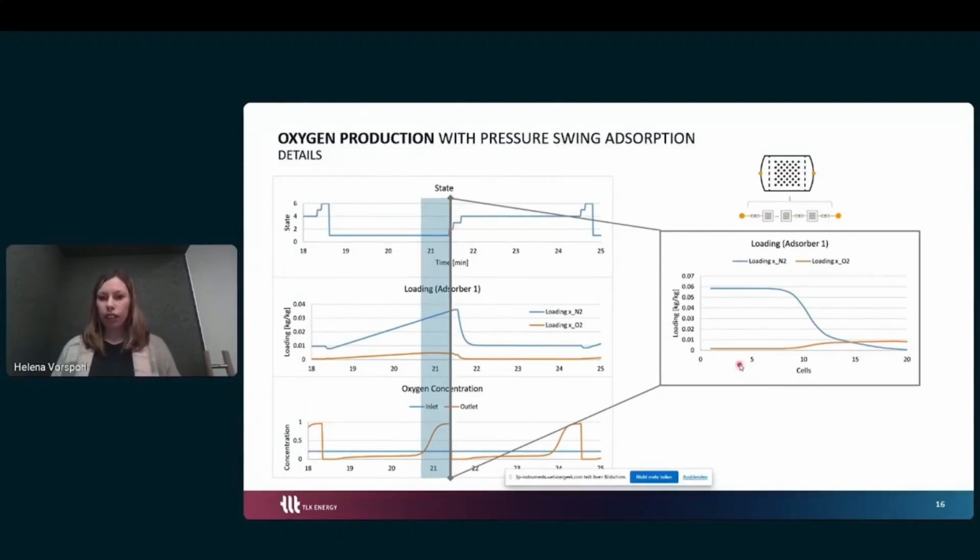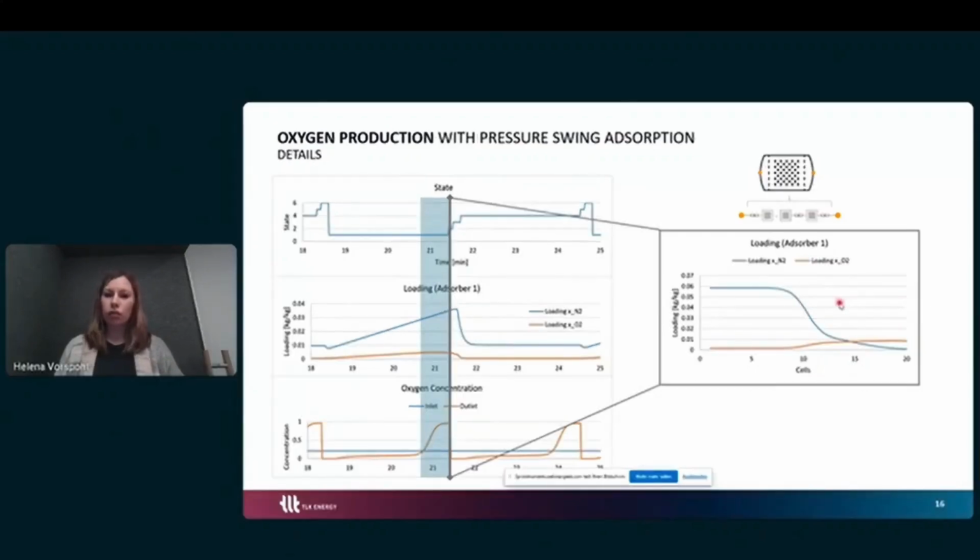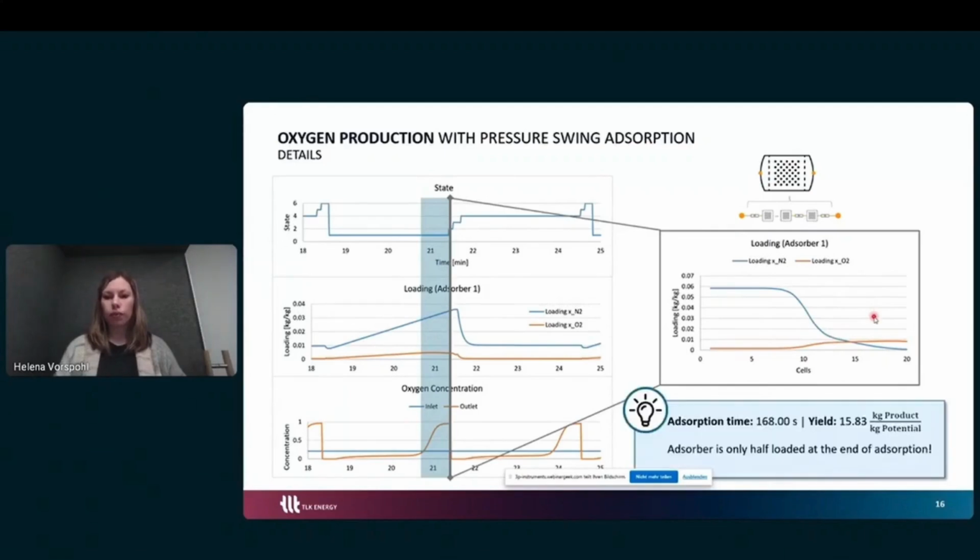What we can see here is that the adsorber is just half full, or nearly half full, with nitrogen. In the last 7 cells, we don't see a big change of the loading. And we see for the last cells a plateau for oxygen concentration.